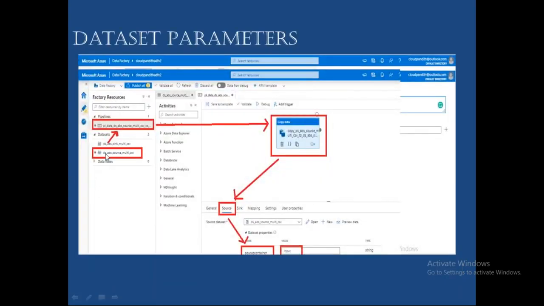See now. You need to move from the data set to the pipeline. In the pipeline, you select the activity, whatever activity you want to use. In this activity, let's say my source data set, to which I have created the dynamic parameter. Now go to the source tab in your copy activity. Here you need to select your source data set. This source data set has a dynamic parameter, that is source container. To this source container you need to pass your container name. I have hard coded my container name here, but you no need to hard code here as well. You can pass it dynamically with the help of a pipeline parameter.